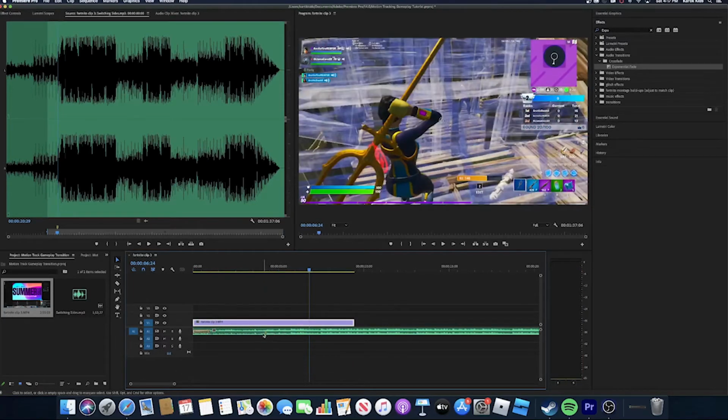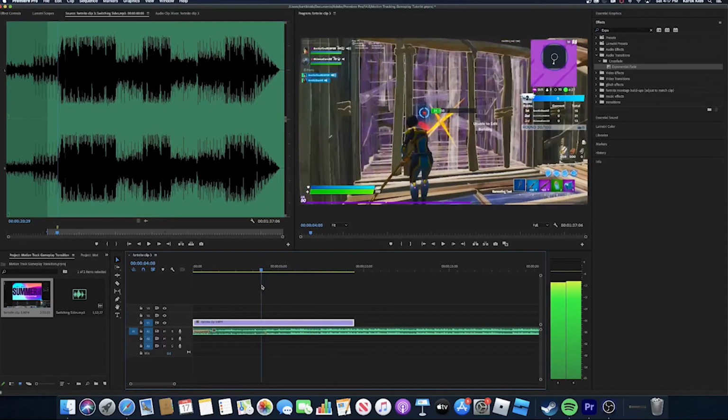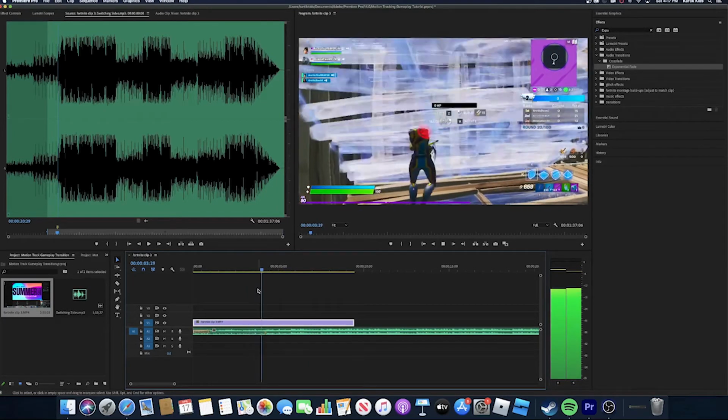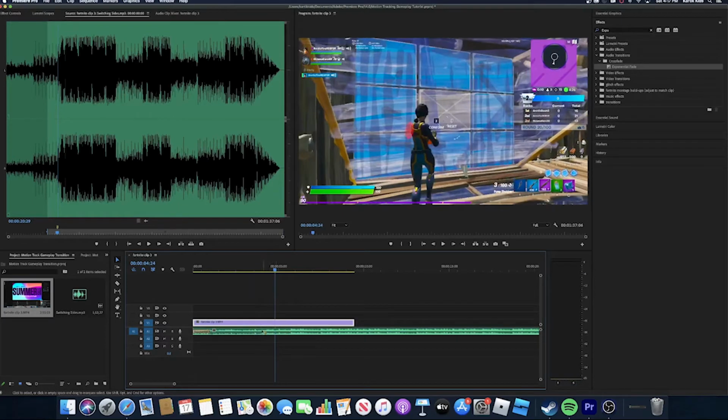Alright, so that was a bit of the song. As you can see, I already have a marker on one of the beats. I think it's on this beat right here. When "Ross, sauce it up" is said, that's where we want the transition to start. I figured that would be a good duration of the transition.